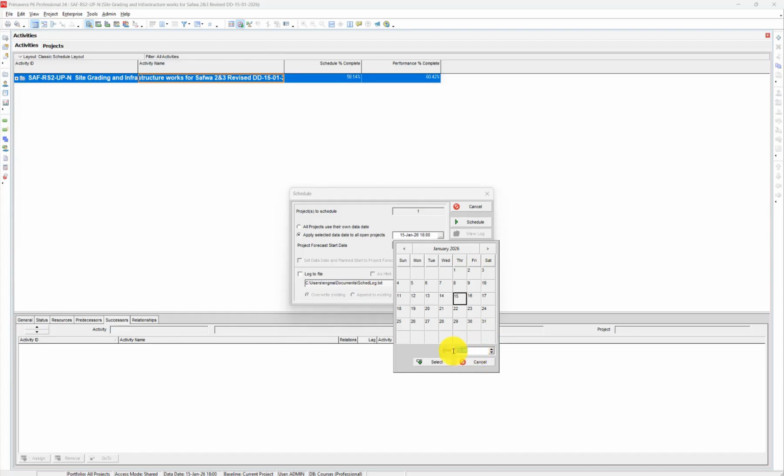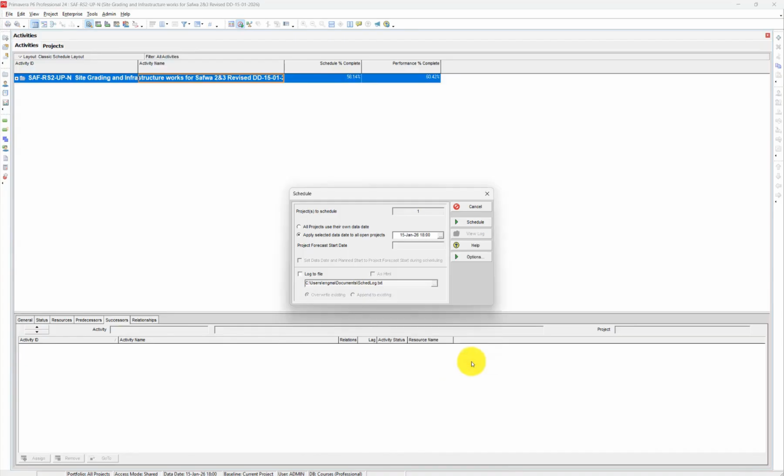This point is very important because it will make a big difference for you, and the reason is that, for example, if it ends at 6 p.m. and you enter 3 p.m. in the time here, it will cause problems in the schedule. So make sure it's 18 o'clock so that it separates the activities at 18 o'clock, which is the time your calendar ends. So this step is important after that.